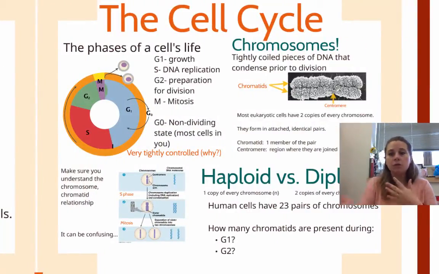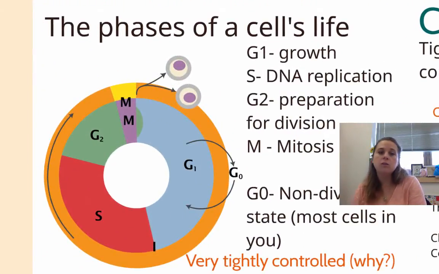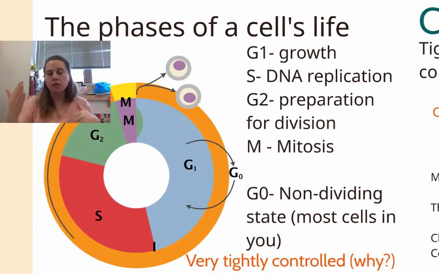So here's the cell cycle in all its glory. The phases of the cell cycle are very important, and hopefully your brain's going to go back and say, wow, yeah, I definitely remember this. So take a second to peek at it again. Major parts of the cell cycle are interphase, which is broken up into three parts: G1, S, and G2.